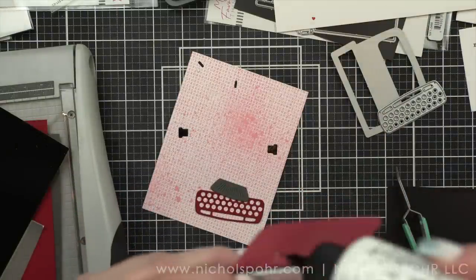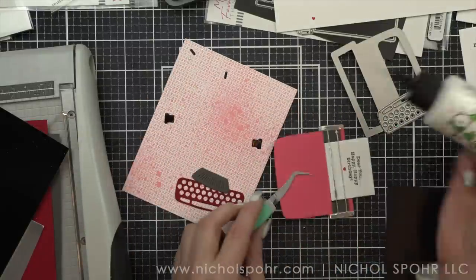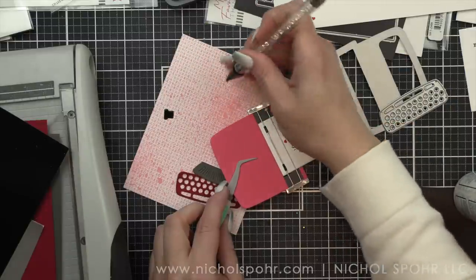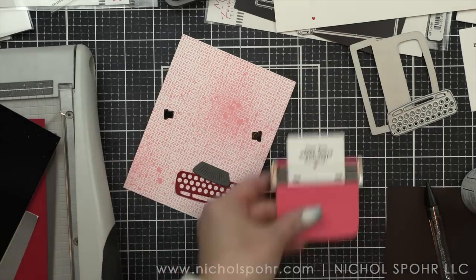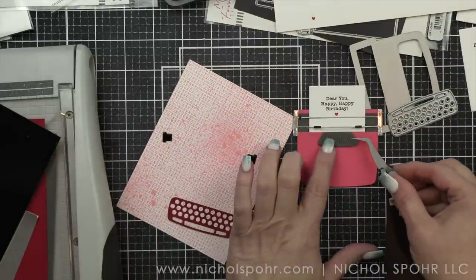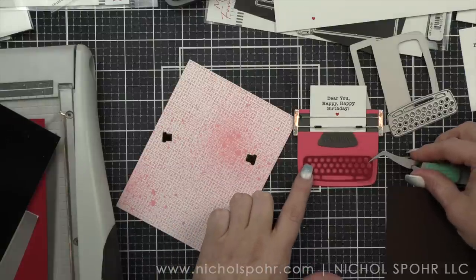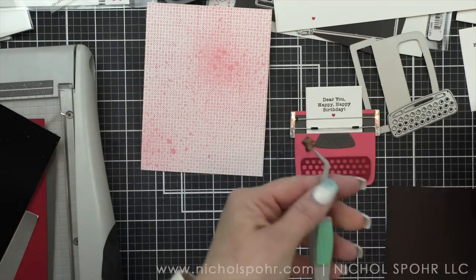Tweezers are going to be your best friend, and/or an embellishment wand. I'm simply starting by building. Now there are layering pieces for the little rollers and things — that is out of some black gloss cardstock. The sides and turning knobs are going to be black gloss cardstock. Then the return bar is going to be silver metallic cardstock. You can definitely see the black rollers on the silver — I think it really is a great touch. For the keyboard, I die cut it from two colors of cardstock, and then I'm just going to use another color to die cut it again and inlay all of the keys.